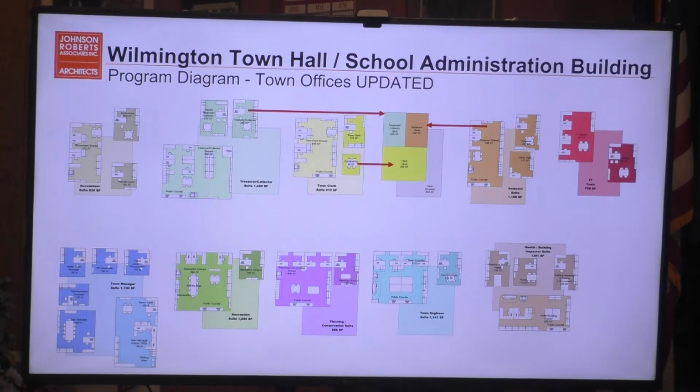And so on this plan, you can see we've actually clustered them all together in one space. And the idea here is that we would have access to that one vault, whether it's got 3 doors in it, or whether it's got one door that the clerk holds and maintains, and the other folks come in through that department. That's a planning thing that we can work out. We've done them both ways. But having all of them in the same space makes more sense, it's a lot more cost effective.